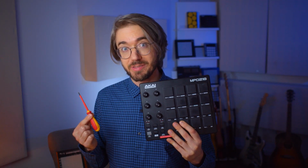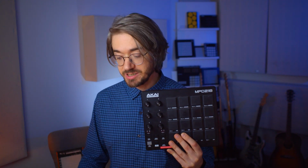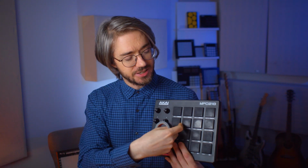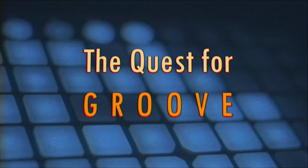Hey everybody, this is Robert Mathis from the Quest for Groove, and in this video I'm going to open up this Akai MPD218, apply some of this cloth electrical tape on the inside to see if I can improve the sensitivity of a couple of these pads, and I'm very curious what's going to happen. So let's go. The Quest for Groove.